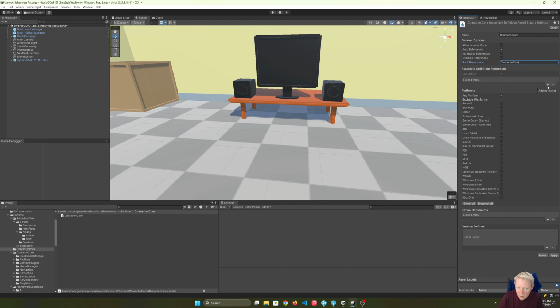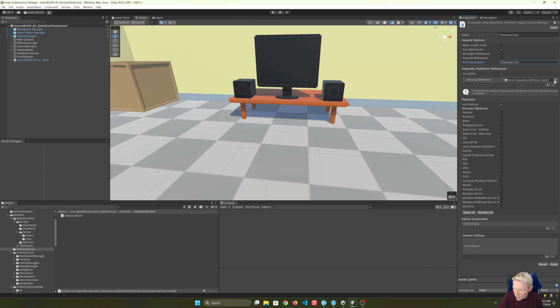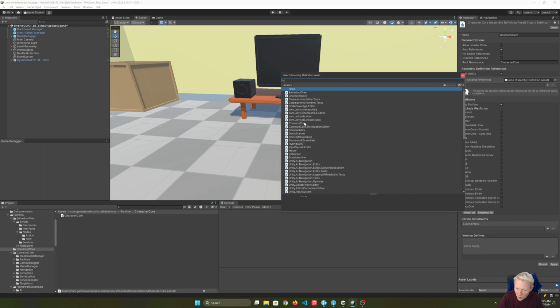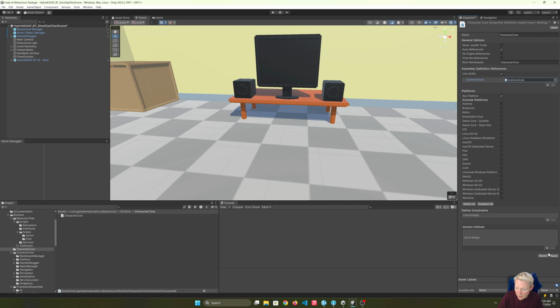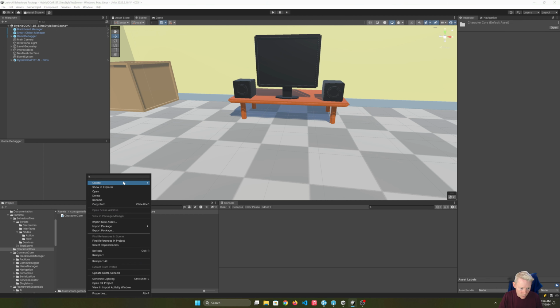Now, character core is going to need to be able to refer to a couple of things. The main one that I want here is our common core. The idea is that common core should be something that everything can refer to, but then character core is one that is used by other separate ones. So that looks good. As we add in different functionality, there will be additional things that we set up for this, but for now, this will be our character core.